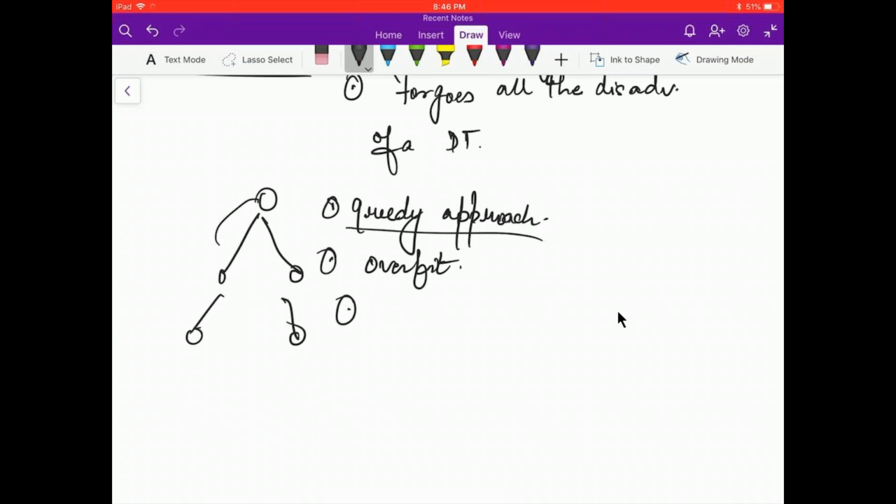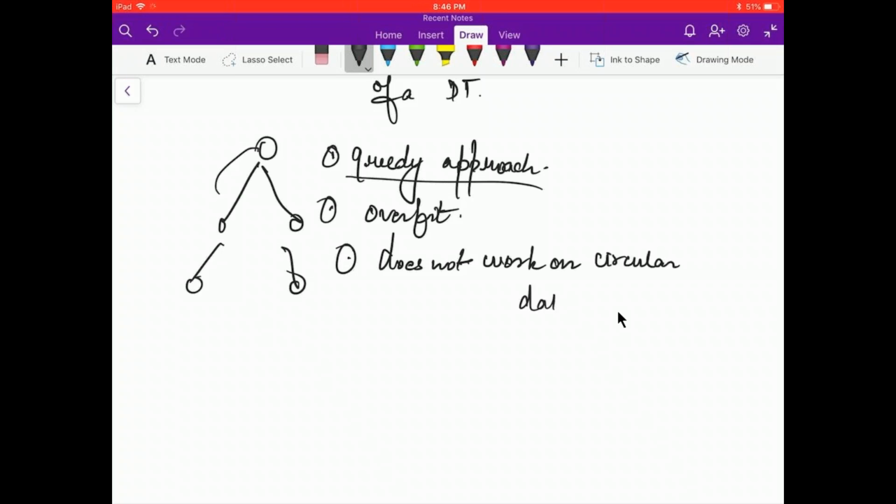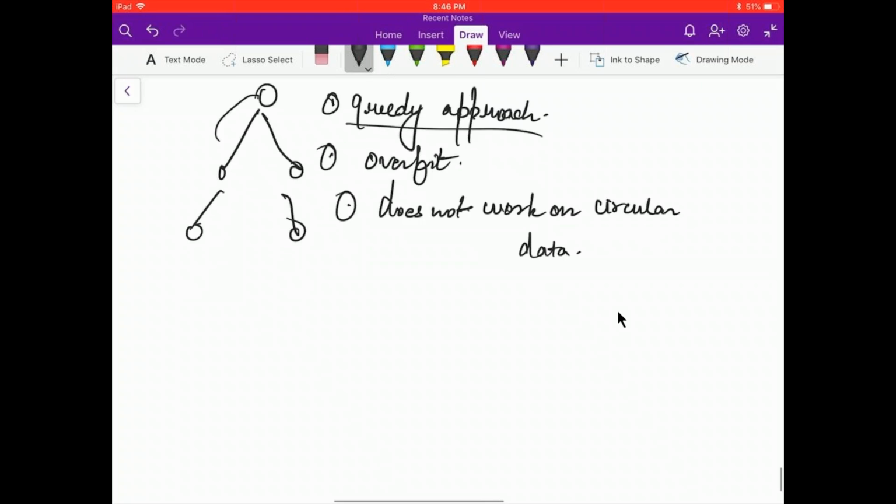It is just saying quick wins. It is saying whether this decision will go to the minimum Gini index. Perfect. Yeah, it doesn't work on circular data also. That's correct, Sharon. So let us write that. I didn't write that before because neither will random forest be able to work on that, but still, I think it's a good point that you brought. Doesn't work on circular data. So this is one of the major problems of your decision tree.